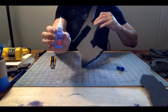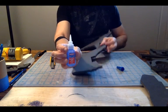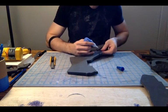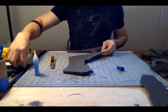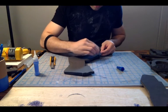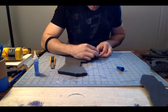Oh, and by the way, I'm using Loctite super glue for this build right now, over hot glue. I do use hot glue, but I use hot glue at the end when I'm reinforcing my pieces. So, get that off to a great start already. Okay, let's try this again.